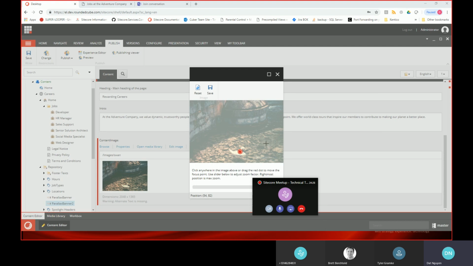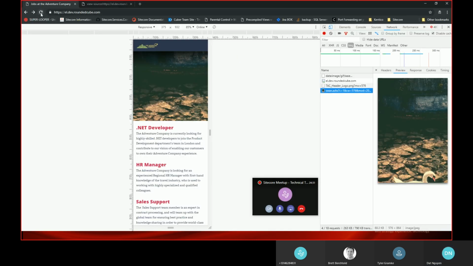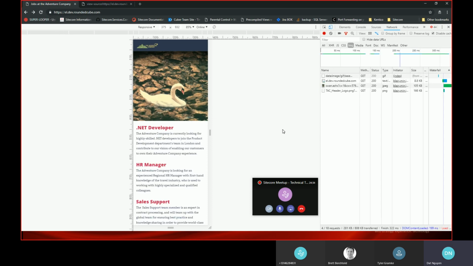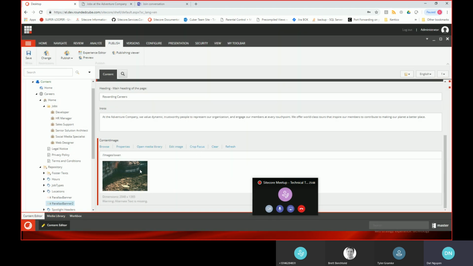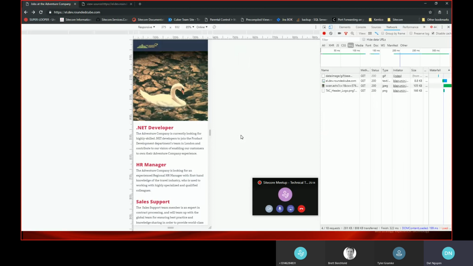And what this does is realigns this photo so that we see the swan instead. And you can see the image size sort of changed a little bit because we got maybe more image detail in this version of the image. But you can see here that we didn't have to add in a new image in Sitecore. We didn't have to crop it ourselves and upload it and use a different field or anything like that. But that's the demo right there to give you the gist of what we've accomplished here.